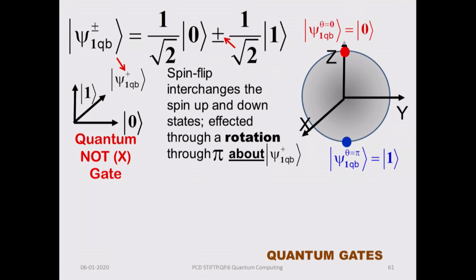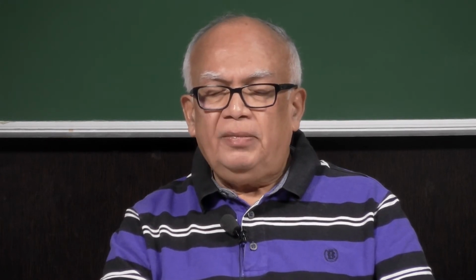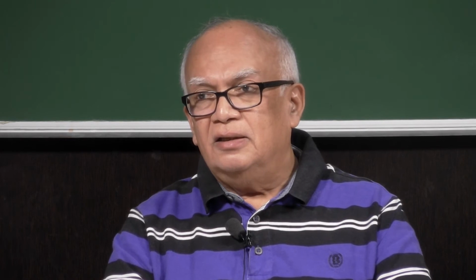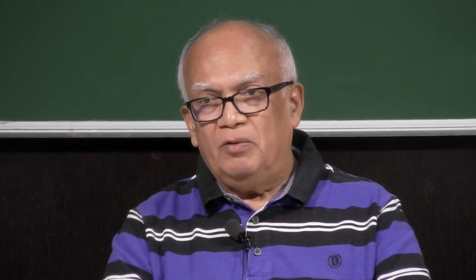So this is your Bloch sphere, and these are your qubits, 0 and 1. 0 is at the north pole, 1 is at the south pole. These are orthogonal to each other. They appear to be collinear only because you're using this representation on the Bloch sphere, right? And now you want to take 0 to 1 and 1 to 0, and you can achieve this by rotating this Bloch sphere about the axis x, right? The flip represented in the Hilbert space about this axis, which is at 45 degrees in the first quadrant, would correspond to rotation of the Bloch sphere about the x axis, right? So that is what you are going to do.